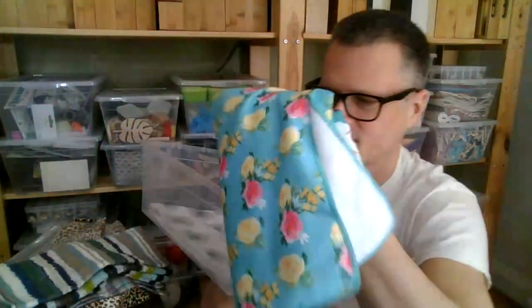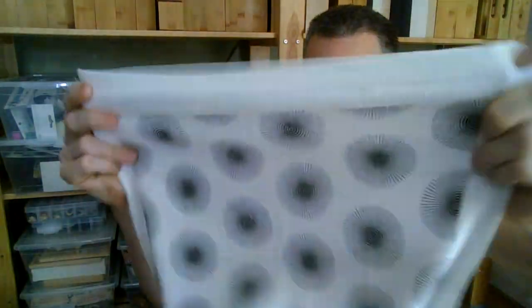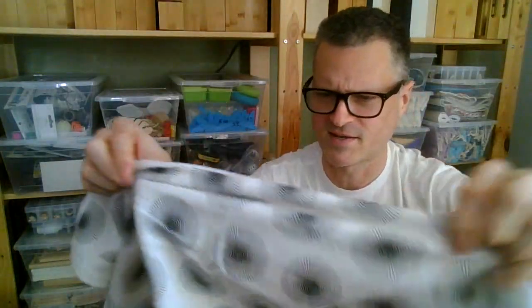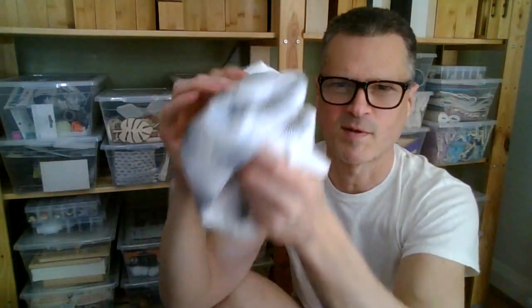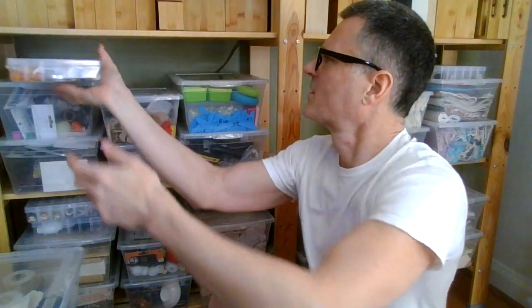These, as sick and gross and awesome as that pattern is, might be too large scale. Oh, I dropped some. This is really nice. From the dollar store. This could even look good in my own home. I'll never use it in the diorama though, so I might keep this as a rag. At least I could keep it in my bag to wipe the sweat off of me in the summertime. All right. Okay.